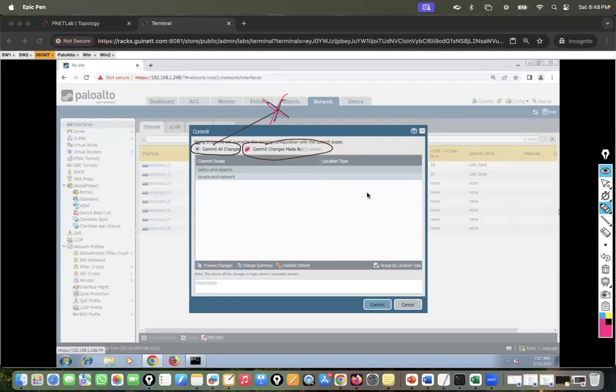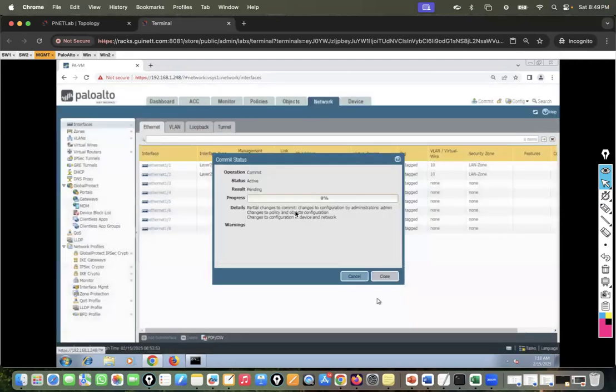Even if your colleague has similar access, they are also going to make changes, and even unsaved changes and incomplete changes are also going to be applied. So always make sure you click commit changes made by me, and see your ID. I'm logged in with the admin. You can see this is my admin. After clicking on that admin, you see the same is matching. So now you can commit.